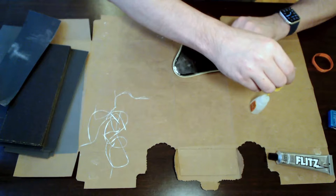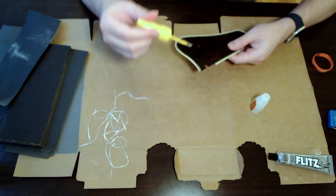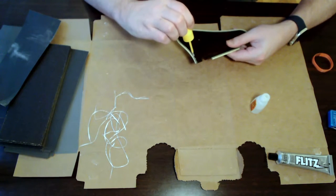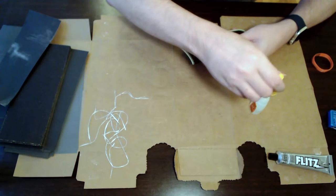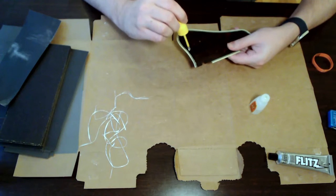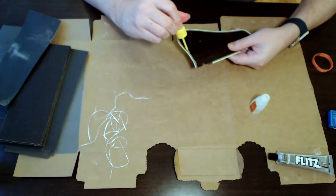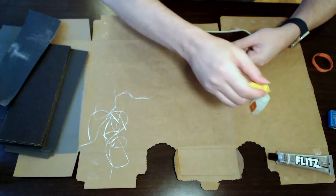Edge. Okay. Flip it over. Just gonna let it sort of dry, but I'm not actually gonna do that. Let's just go for broke. Hope is that sanding and polishing will hide all of my mistakes.